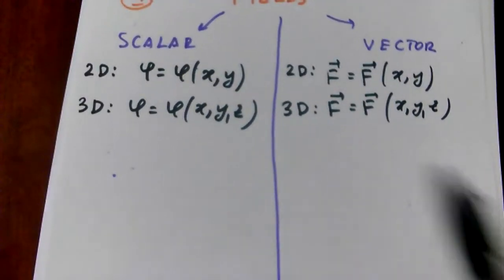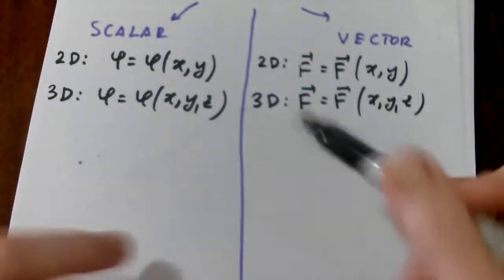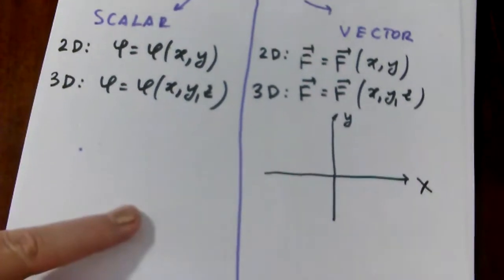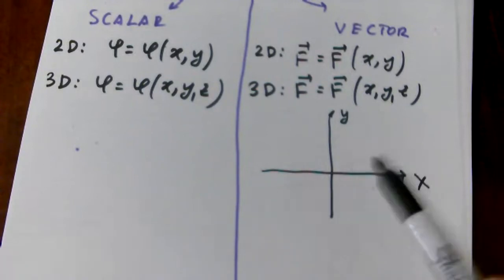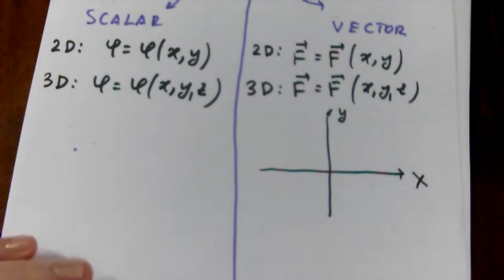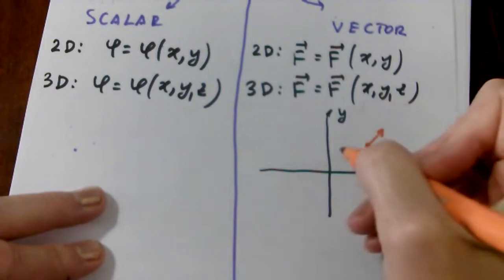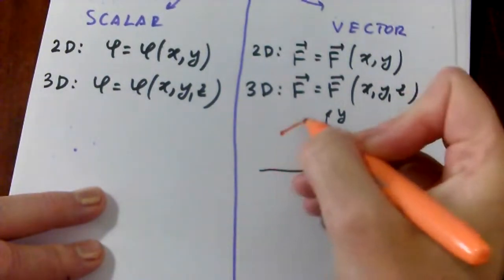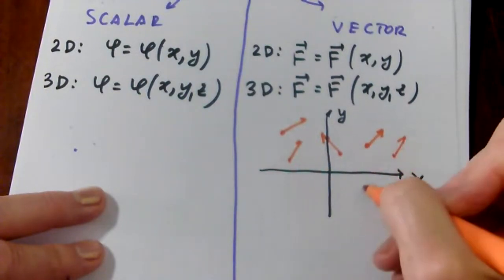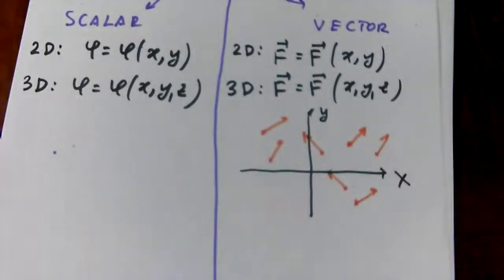What about visualization? Can we just draw a picture of these scalar and vector fields? Let's start with vector field. It's much easier, even though it sounds strange. So let's imagine that we are dealing with the 2D case. We are on the plane, x and y coordinates, everything is usual. And every point in this plane gets assigned some individual vector f. So for example, this point has this vector f. This point has this vector f, and so on and so on. So to visualize your vector field, you just need to draw all these vectors, to plot them. That's it. Very easy, very straightforward.